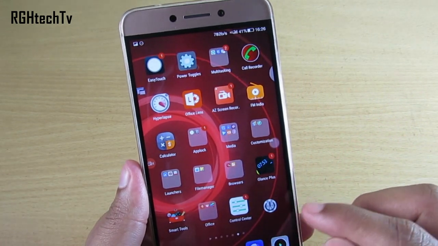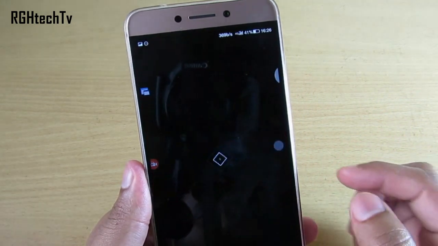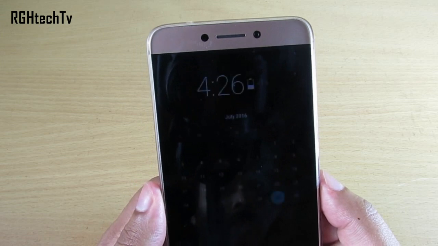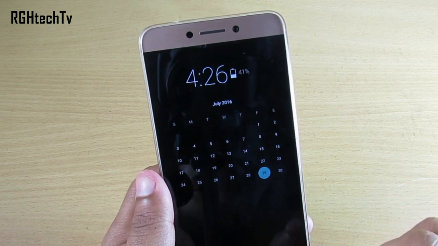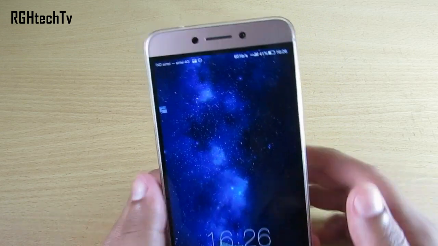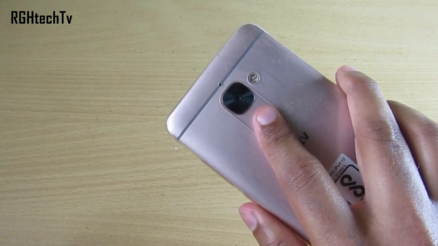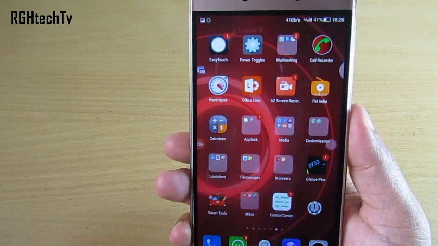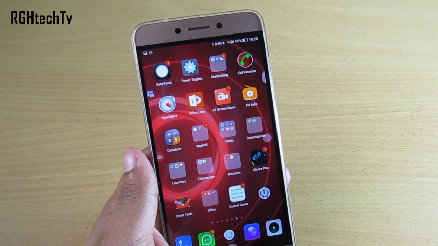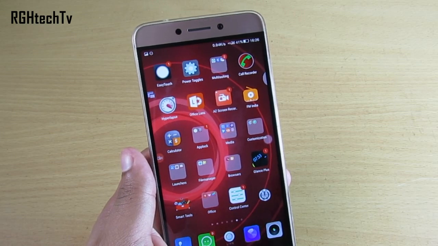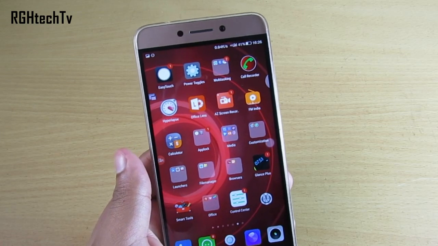Or else you can also use the fingerprint scanner. Use this, and it will shut down the display. And one thing, guys, the fingerprint scanner will not work from this screen. You will have to go to this screen and then press the fingerprint scanner, as you can see. You can check that application out as well. It is pretty convenient, saves a lot of time, and also saves a lot of effort.